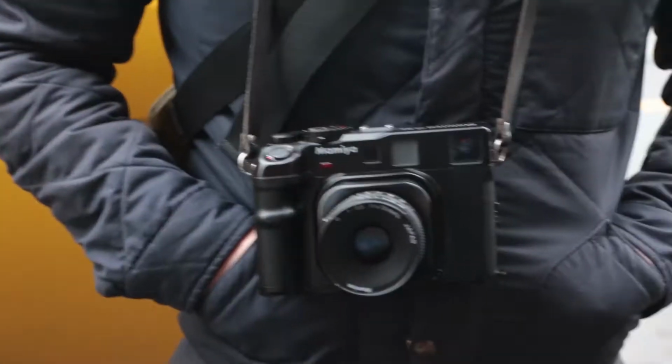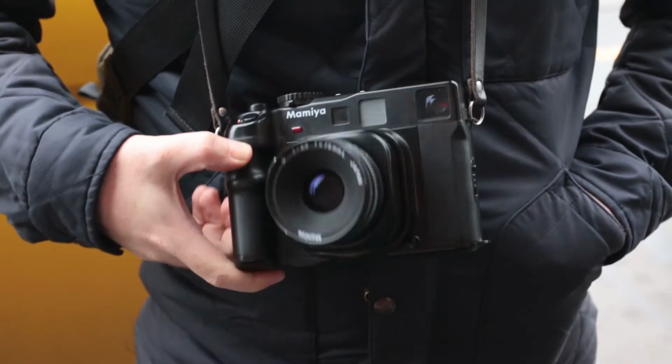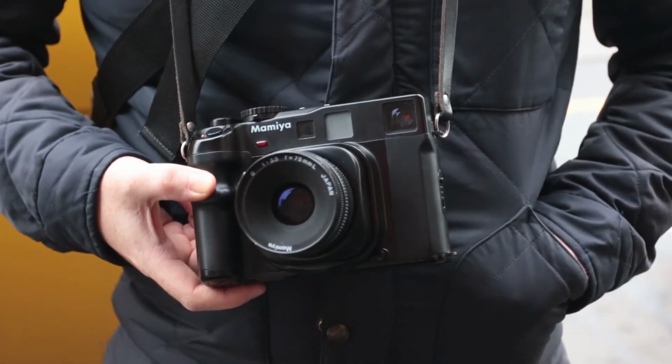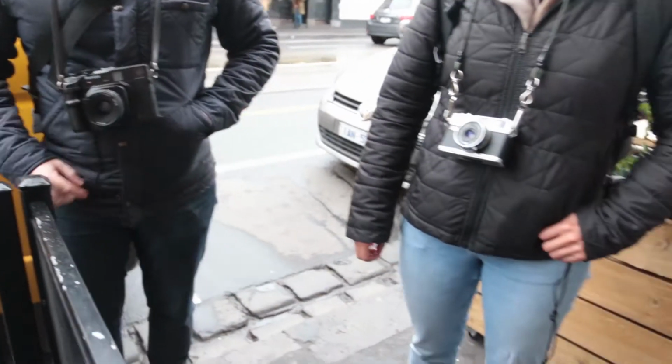I got some shots of your Mia 6? Yeah. Cool, pretty. Show off. And here's Jasmine's little camera. Put it next to it.